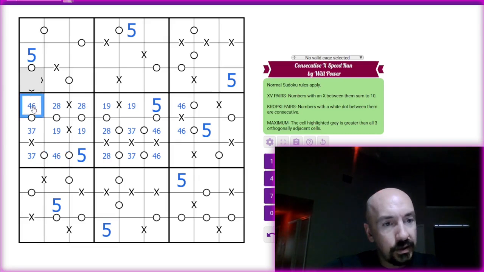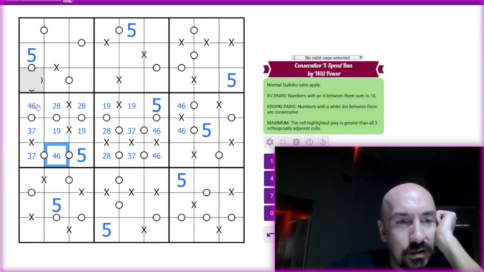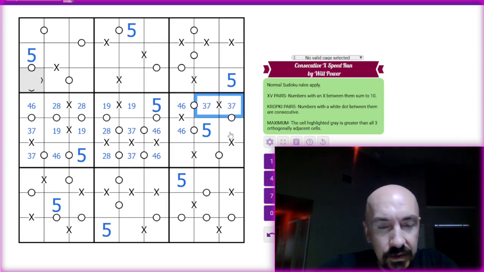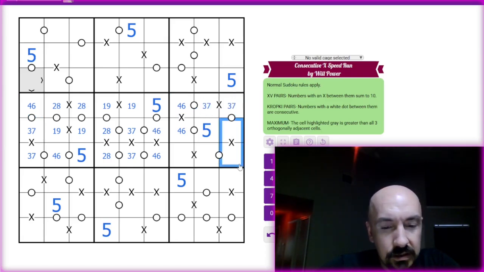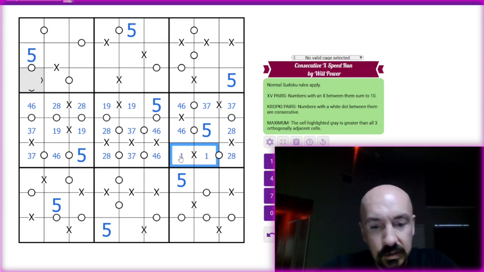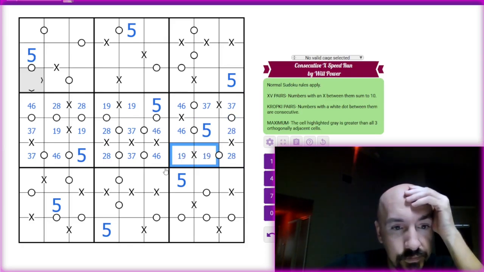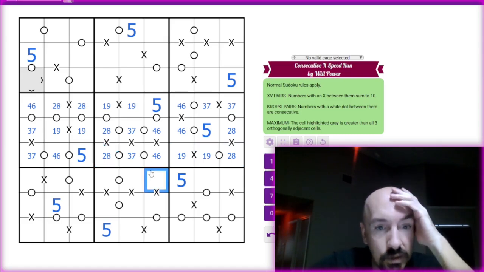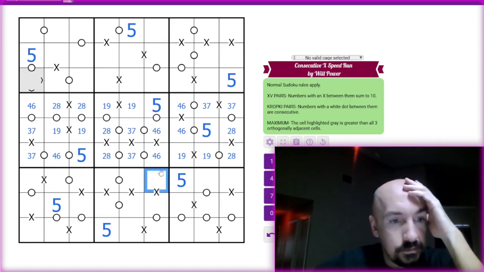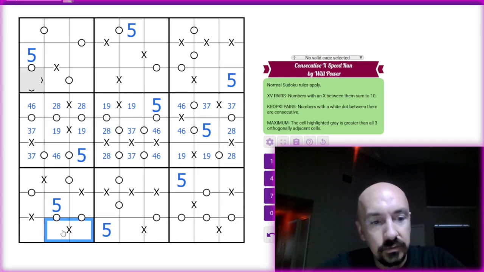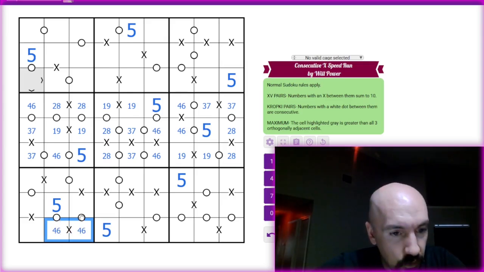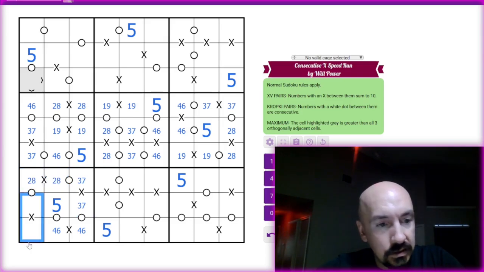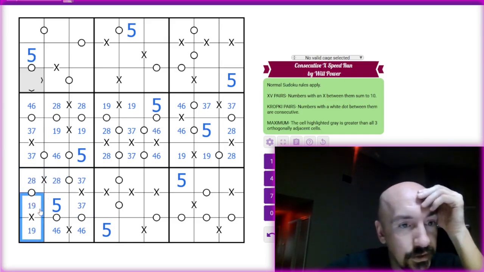To pair up with that. Okay. Then that's a 4, 6, 2, 9. So then this will be a 3, 7. That's going to be a 2, 8 as well. And then this is going to be a 1, 9. 2, 8, 3, 7, 4, 6. Okay. This is a 4, 6 as well, which puts this as a 3, 7. That's a 2, 8. And then we have a 1, 9 here.